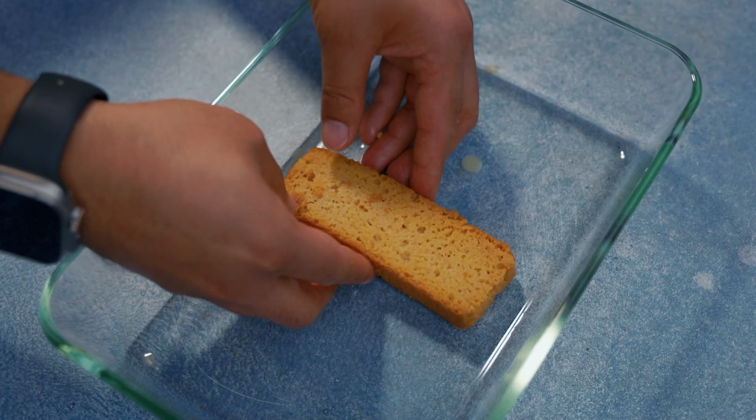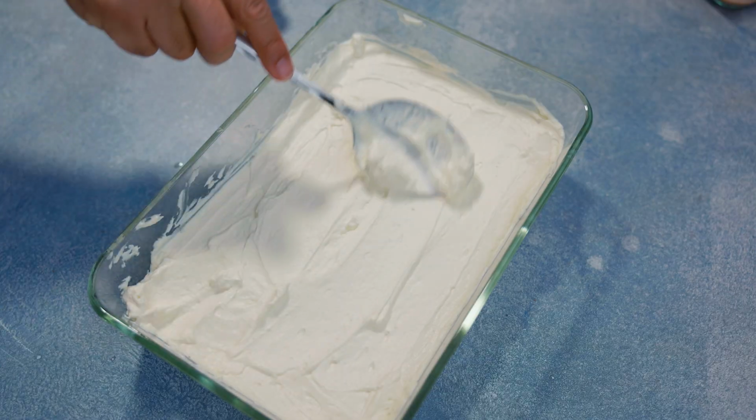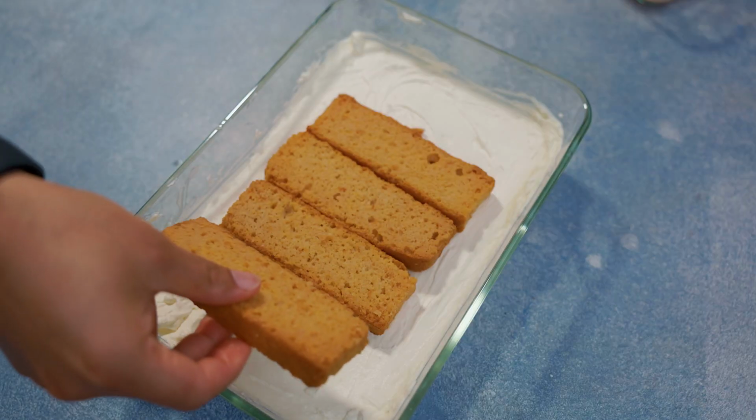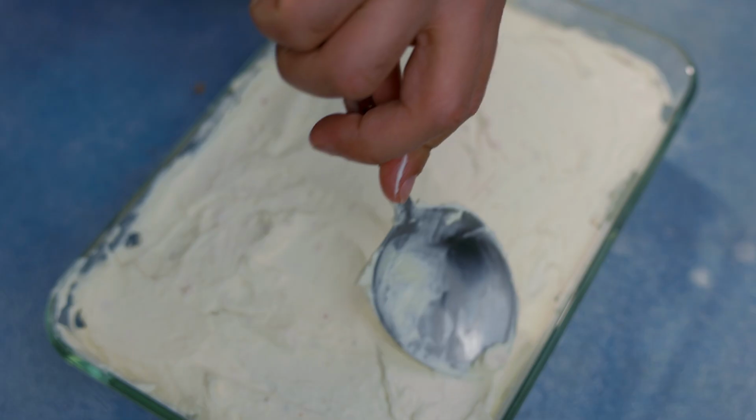Get our glass container. That first layer is gonna be that cake rusk that we just dipped in. The second layer is gonna be that cream. The third layer is gonna be more of that cake rusk that we dipped into the chai. And then we have another layer of the cream.